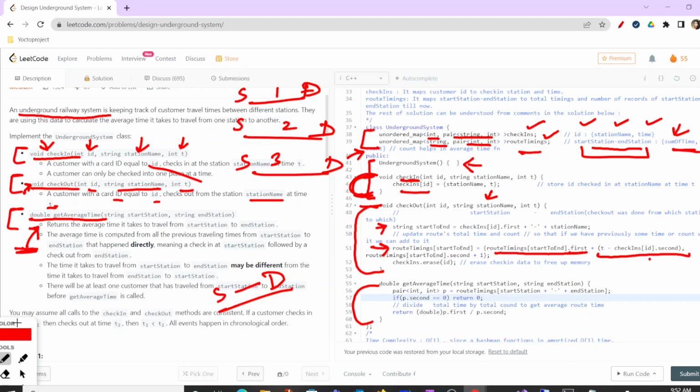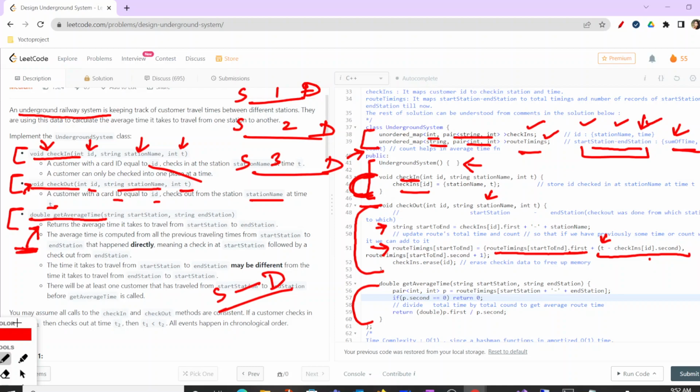And moreover, we also require the time between those two stations, right? So the time of ending would be here, minus check-ins of id dot check-in time, which we had at the starting station.